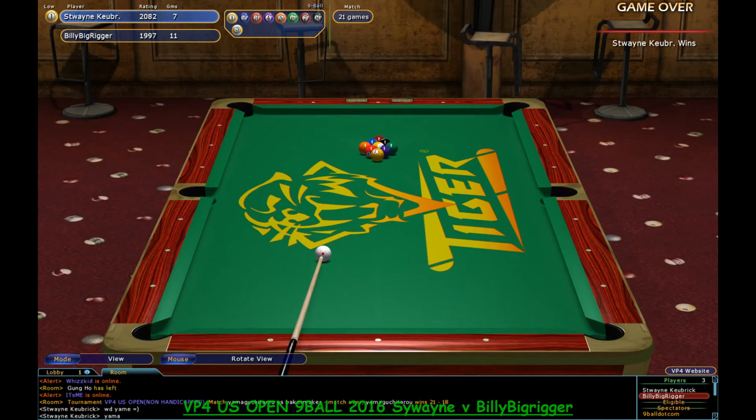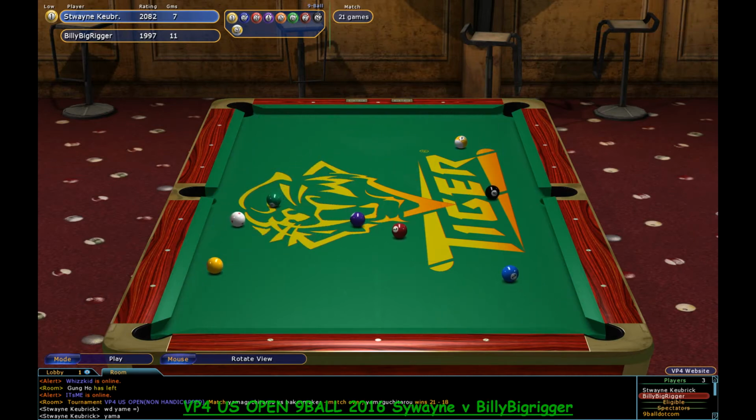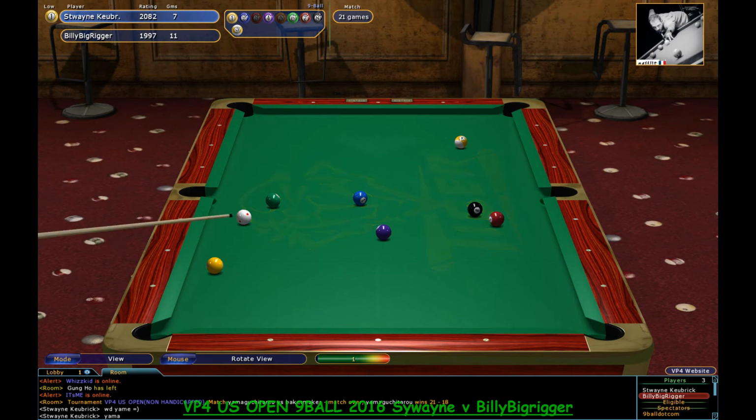it's now 11 racks to 7 in favour of Billy Big Rigger. Stwayne Keubrick with a break. And rack number 19. Now this time, something's working for him. He's got a couple of balls off the break, the 3 and the 5. He's sitting pretty on the 1. Now he's really got to work here to get this rack, because these balls, I don't know how many times I say this, but the balls are sitting pretty.